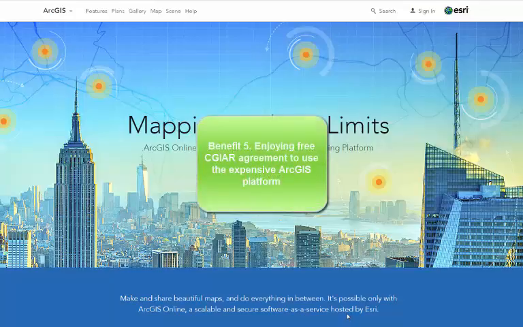And the fifth advantage is that it's free. Normally the Esri products are very expensive, especially ArcMap and ArcGIS Server. ArcGIS Online is very, very expensive, but we are under CGIAR, and CGIAR has an agreement with Esri, the company, which has provided free access and a free license for any kind of product from Esri.